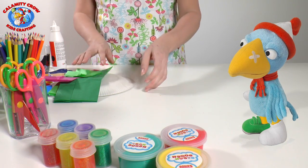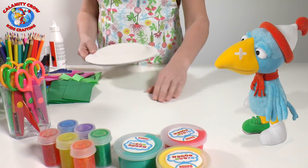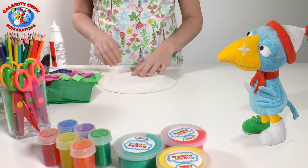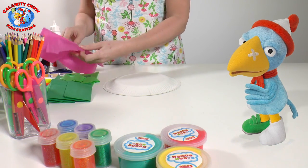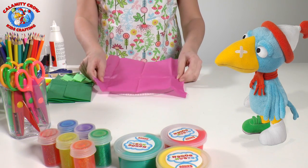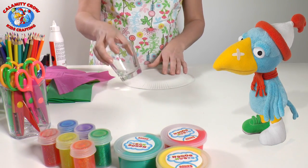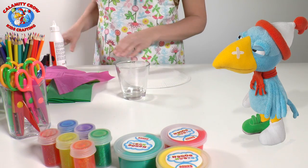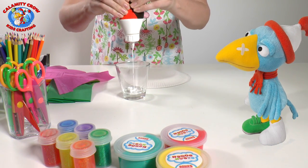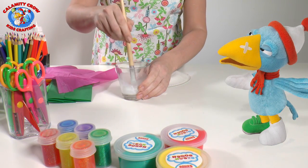Exciting! We start by gluing tissue paper on the paper plates. Choose a color you like. Make sure to take a piece that is slightly larger than the paper plate. Then take the water and mix it with the white craft glue. It should be about the same amount of water as of glue, so that the glue becomes fluent. Mix together.